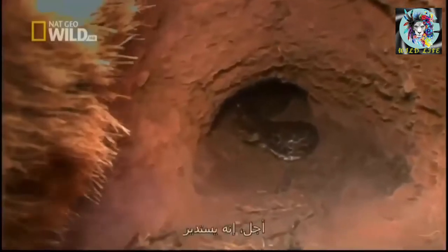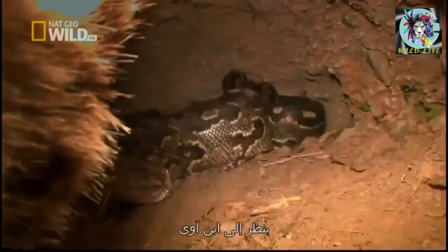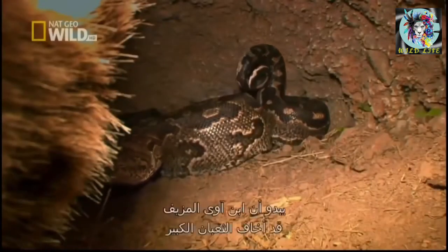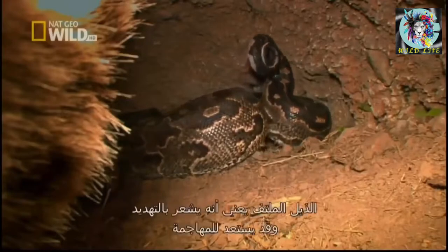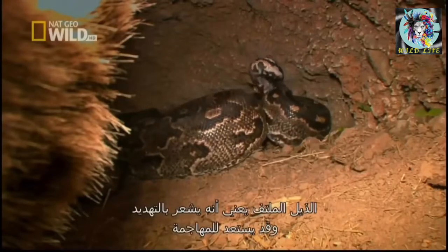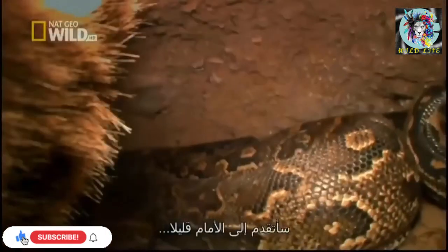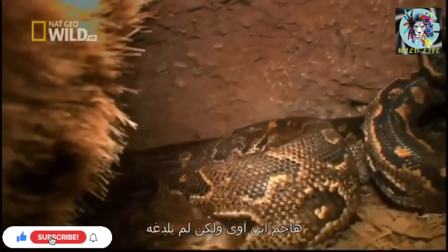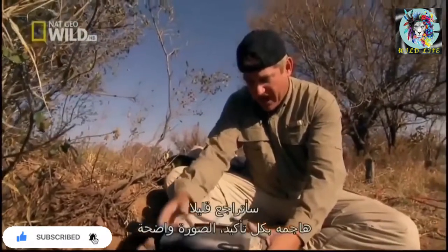Got a bad image, bad signal. Oh yeah, all right, it's turned. It's looking at the jackal. The jackal appears to intimidate the python. The coiled tail signals that it feels threatened and may be poised to strike. I'm gonna go forward, I'm gonna creep a little. Oh, it struck the jackal, but it didn't get caught. I'm gonna back up just a little bit. It definitely struck, I got it.